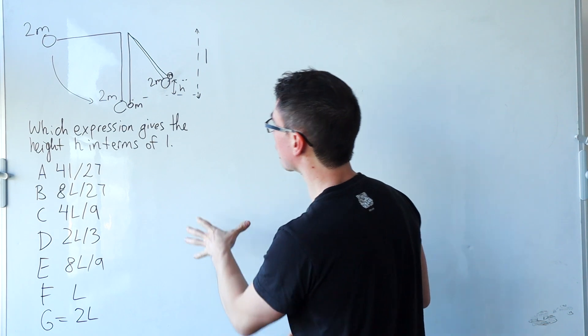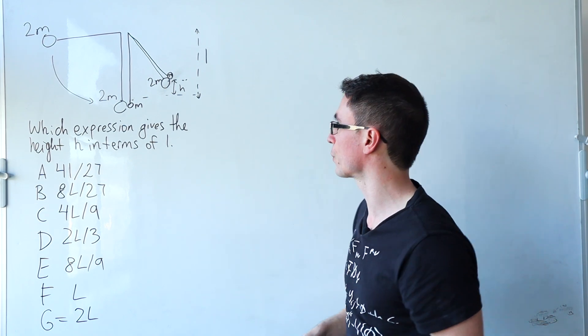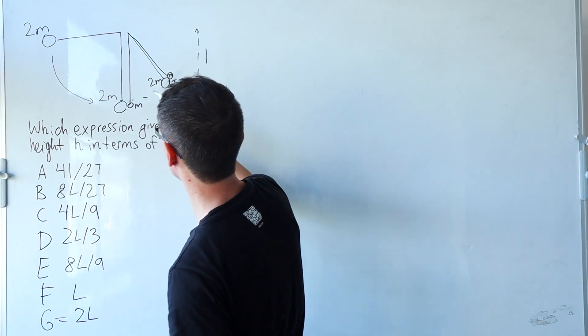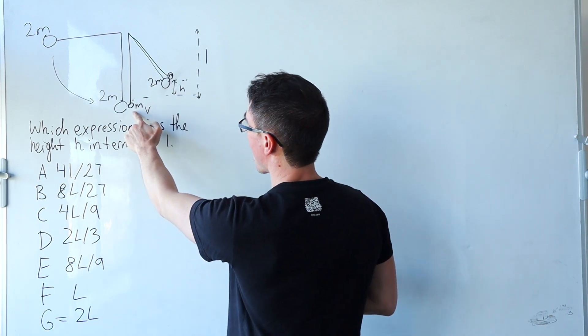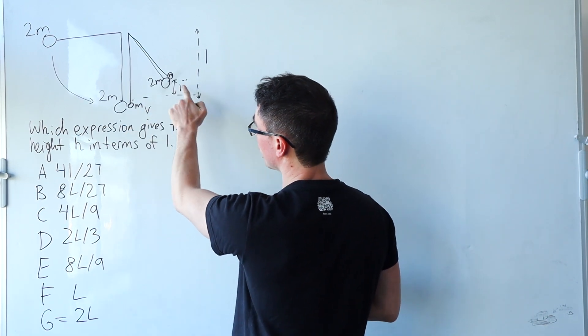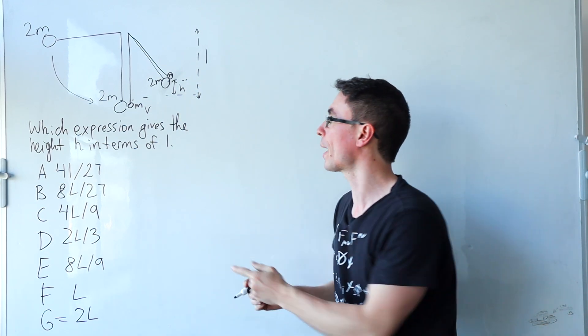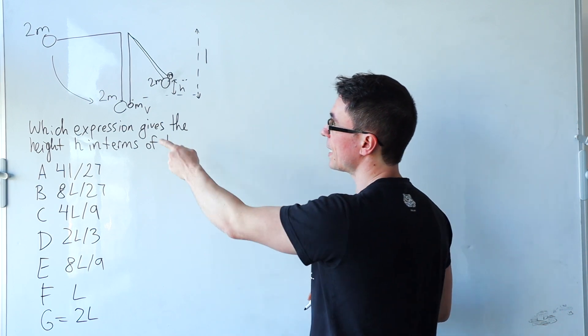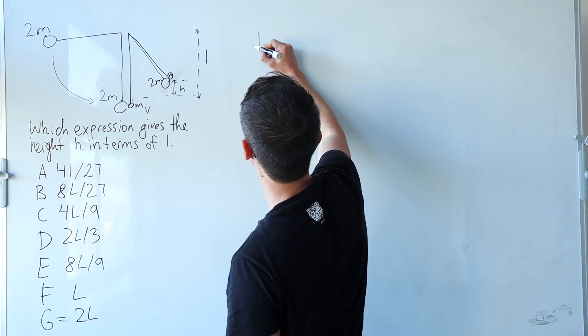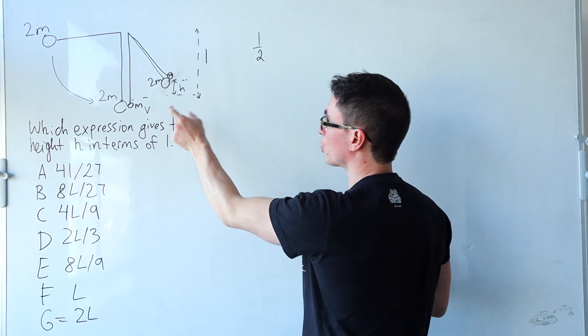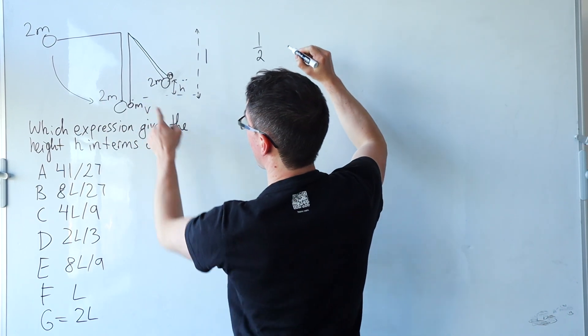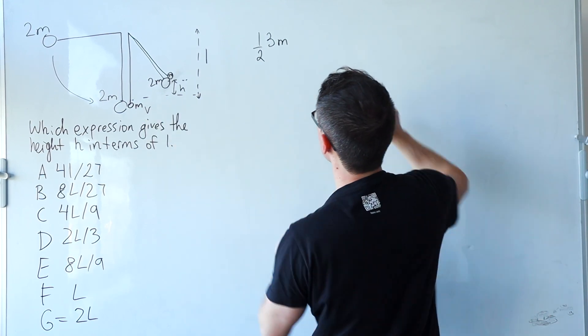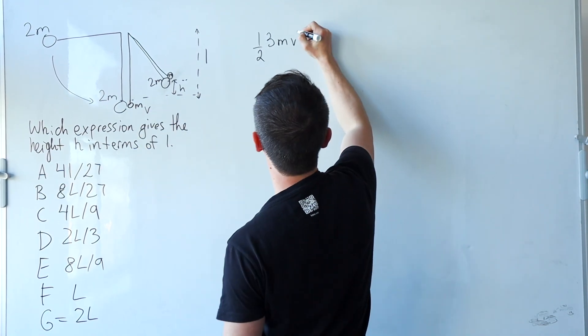I can tell that this problem will be easiest to solve using conservation of energy. This whole system here is going to move at a certain speed V and that kinetic energy will get converted to some sort of potential energy at height H. So we can say that the kinetic energy right here will be given by a half. Now the total mass will be given by 2m plus m which is going to give me 3m times by V squared.